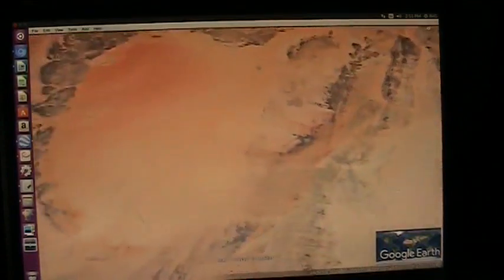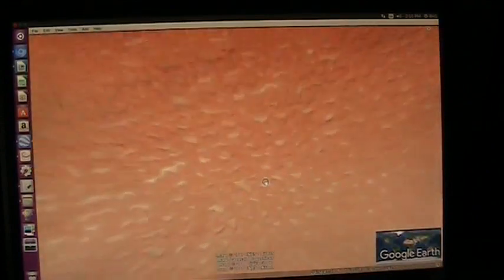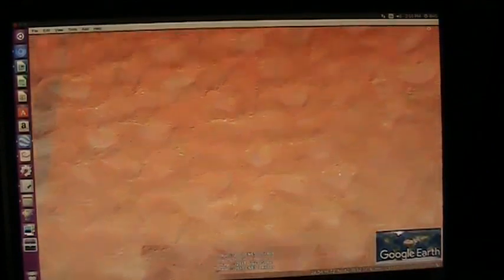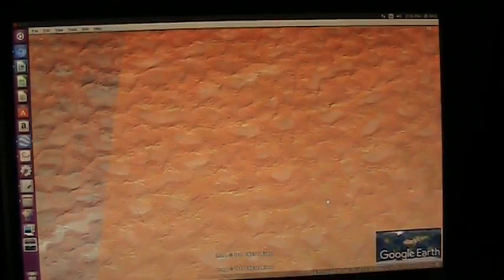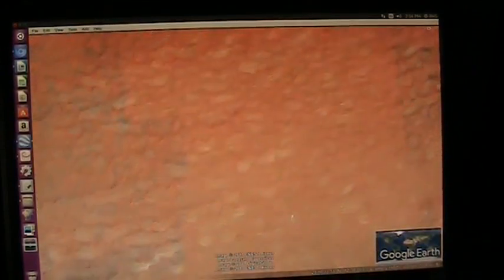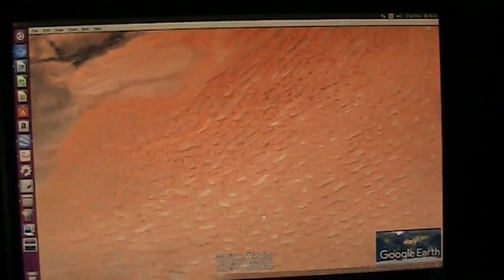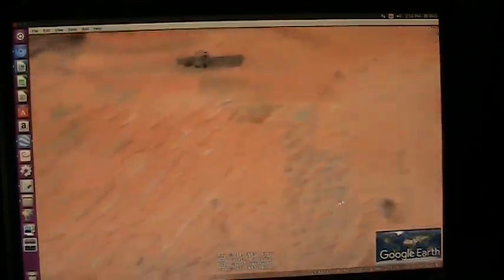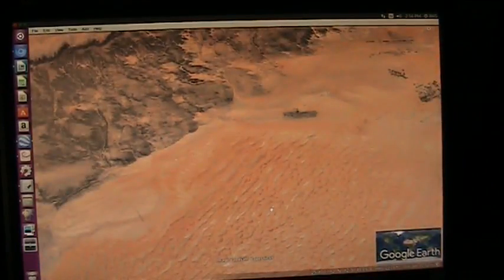And the whole earth is covered with this stuff. Look at this. That's not sand dunes. Who is the people that came up with the idea that none of this stuff means anything? It's all just sand, it blows like that. No, absolutely not. No way in the world is this a natural event. Now, I don't know what to say about it. I mean, it's natural, but it's pretty damn unnatural to me.